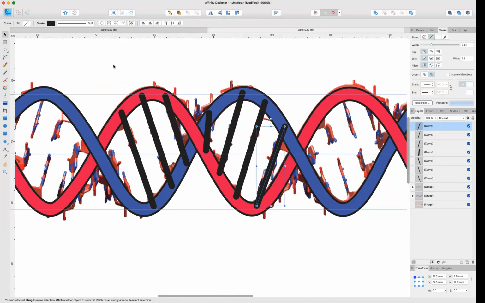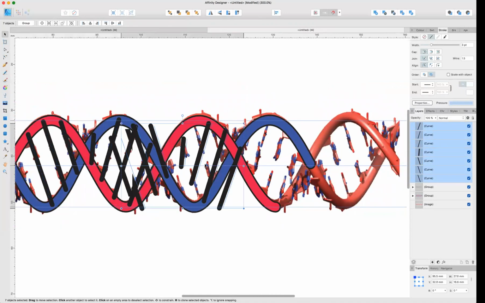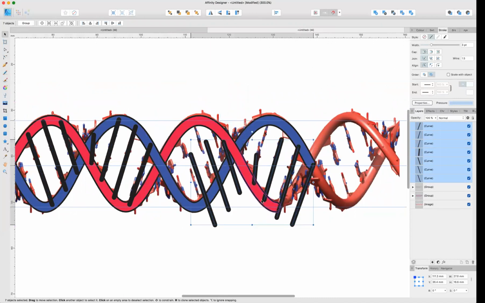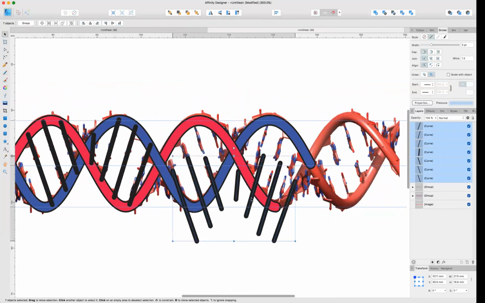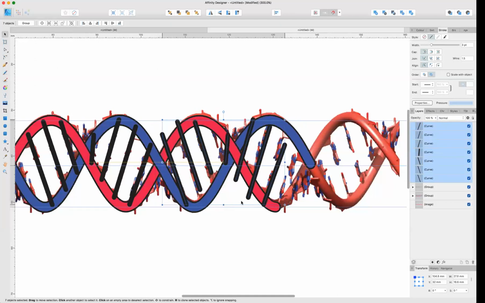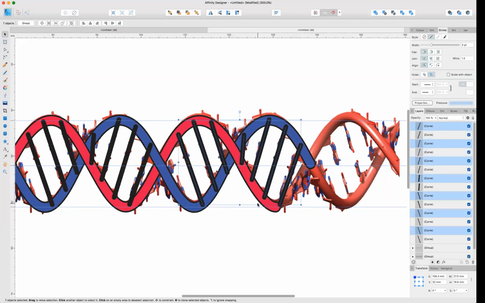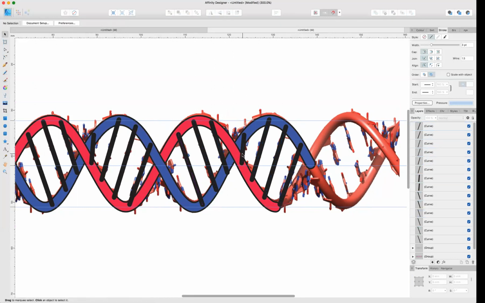Okay, and once you've drawn about one turn's worth, you can just select these, hold down Option, and then drag them. You can drag a new copy. And if you hold down Option and Shift, it will keep them in the same plane. So you can just drag them to the same spot. Like that. And maybe I do need one more. Let me do this one.